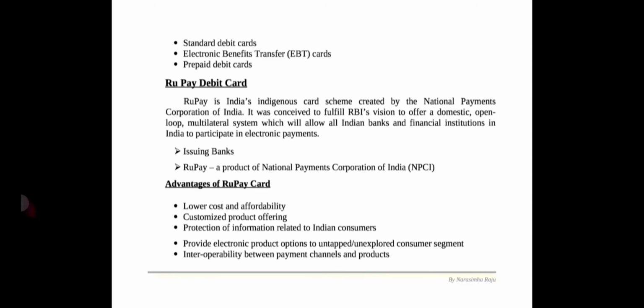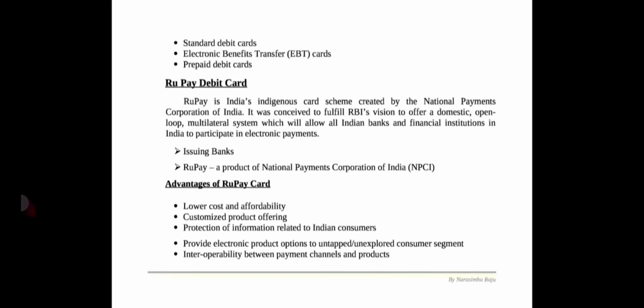And coming to the next topic, the RuPay debit card. RuPay is India's indigenous card scheme created by the NPCI, that is National Payments Corporation of India. It was conceived to fulfill RBI's vision to offer a domestic open loop multilateral system which will allow all Indian banks and financial institutions in India to participate in electronic payments. It is made in India for every Indian to take them towards a cashless society.